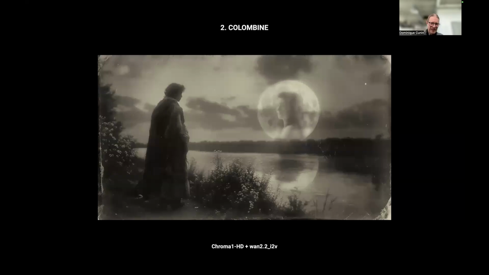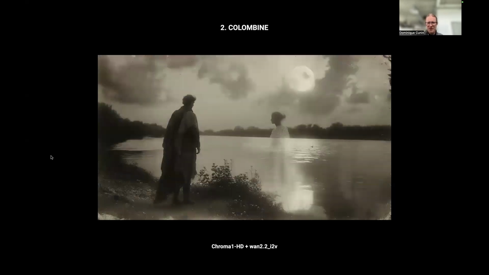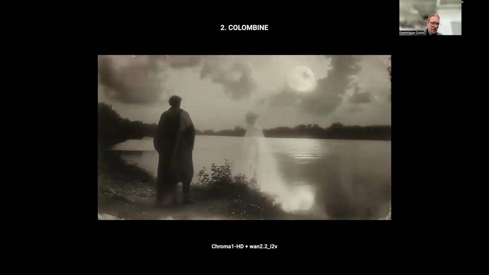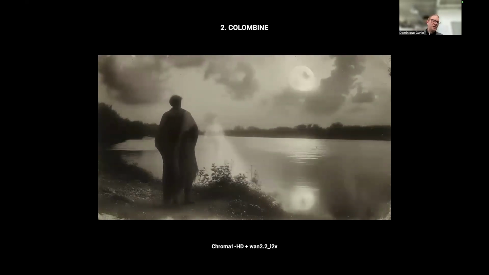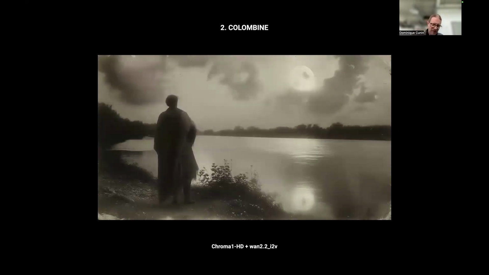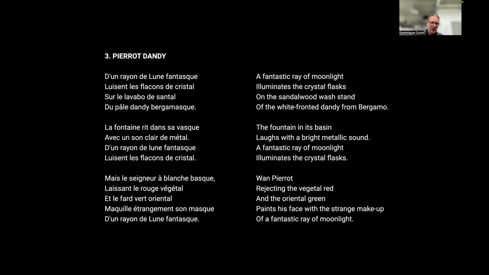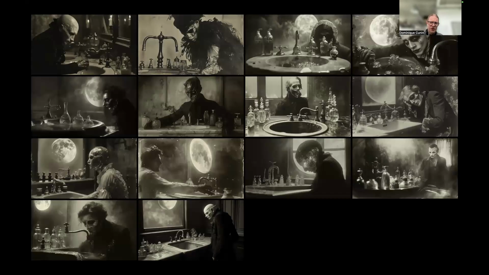So yeah, Colombine is in the moon. And Pierrot is never always the same person, because the generation makes propositions that are always different. It's fine for us to be out of the usual white painted face of the sad clown that we know. We don't want to be that much in the stereotype of Pierrot. So, Pierrot Dandy, another kind of picture again.